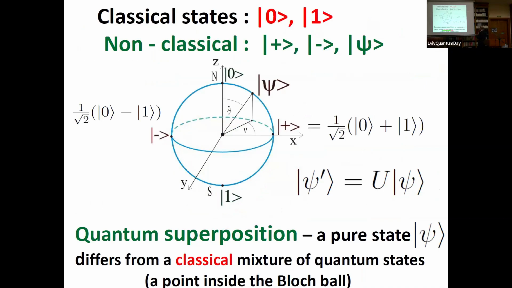Well, to summarize, classical states are represented by the poles of the sphere. All other points are quantum, and those at the equator are, in a sense, the most quantum. They represent a symmetric superposition of both states. We say that we can transform any state like the North Pole into any other by rotating the sphere, which mathematically is done by a so-called unitary matrix. Unitary because it does not change the length of the vector, it's only a rotation.